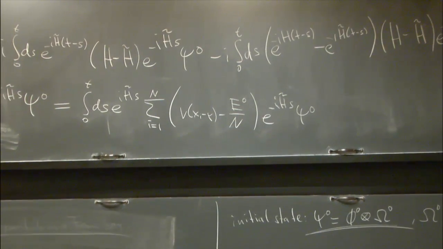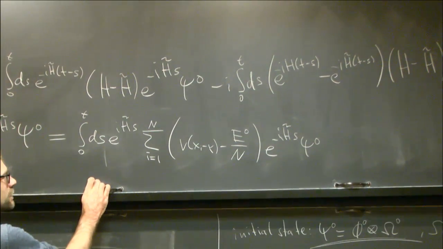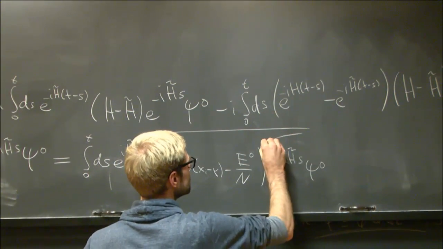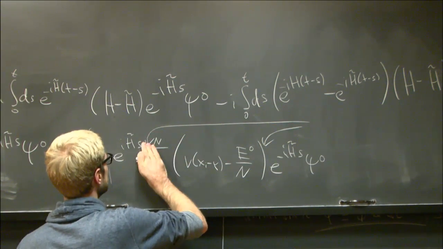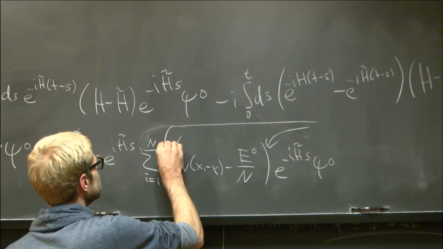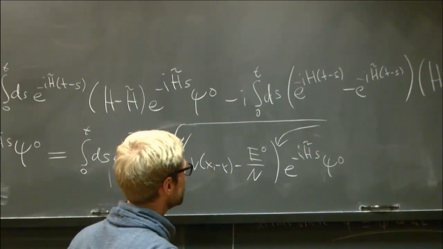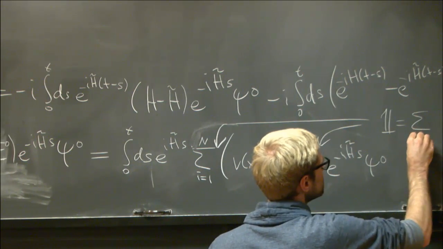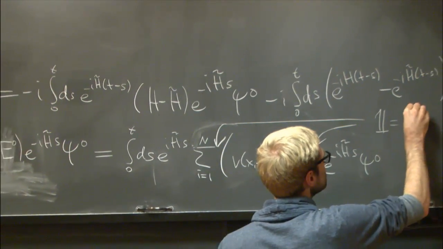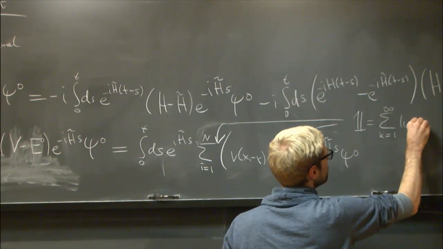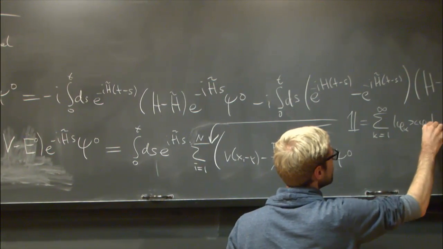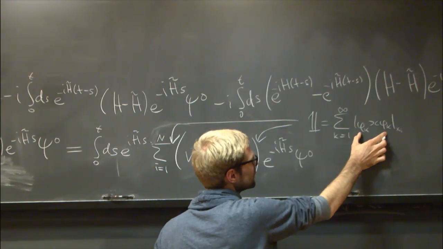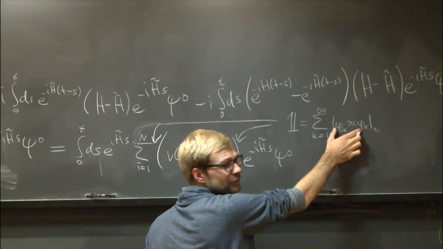I want to look at all the kinds of possible transitions between possible momenta. So I want to insert here and here, here and here, two identities, sum of all possible momenta, phi k, in the xi variable. So we are projecting on all the possible momenta in the xi variable.